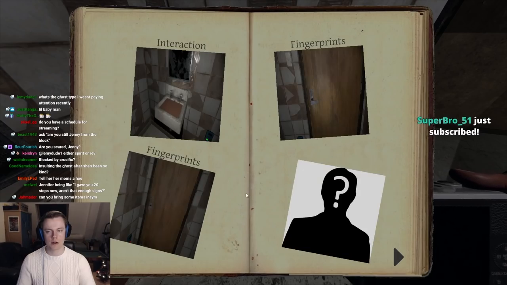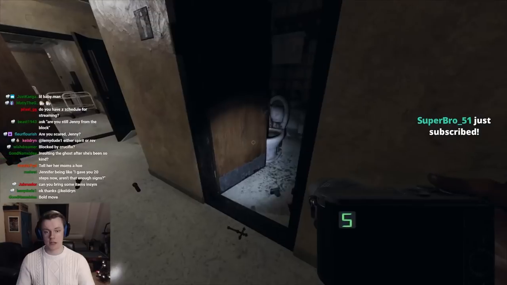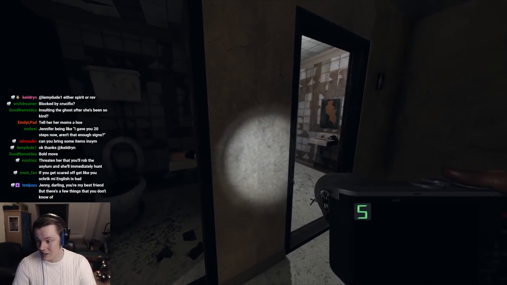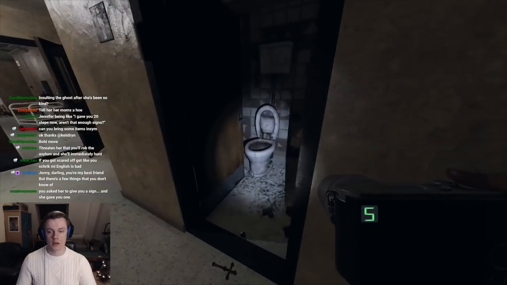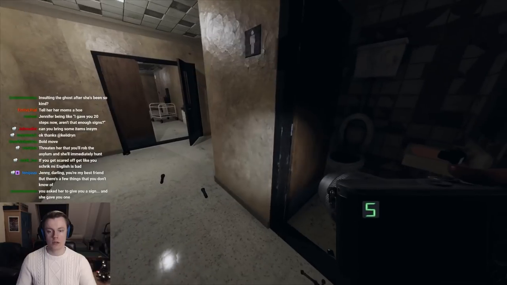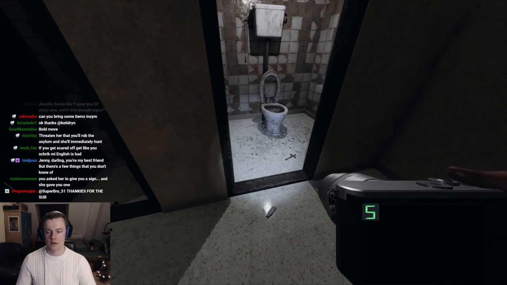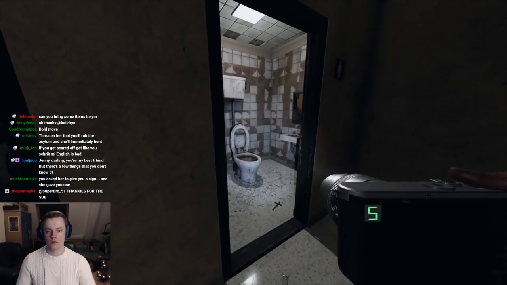So we got 2 dirty water, 2 interaction, 2 fingerprints. We just need to get the ghost photo. Because if we get ghost photos, we get 3 items again. We just need that. Jennifer White, give me a sign. Again. It's doing a lot, but not like the type of activity that we need. The fact that it's not been EMF level 5 though. Ooh. Blinky blinky.